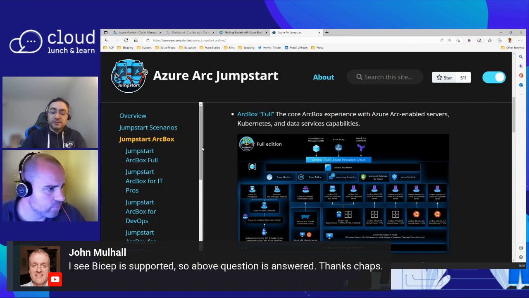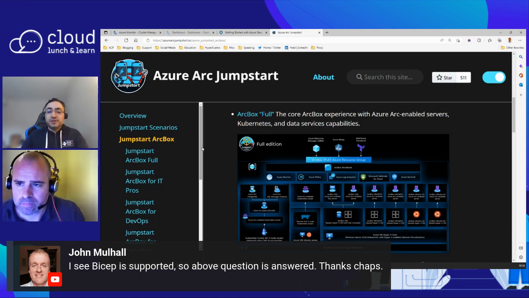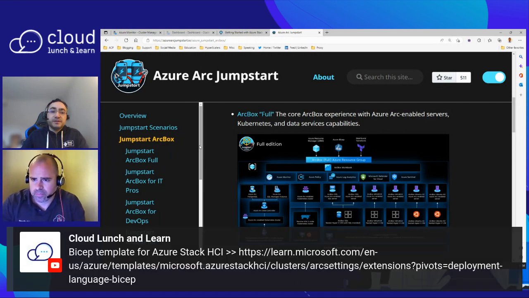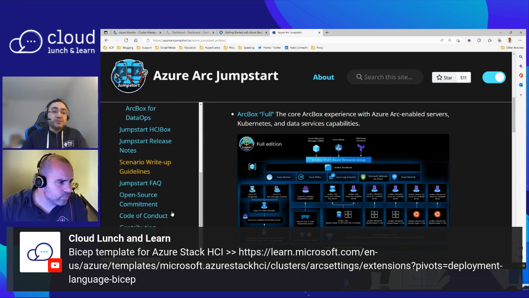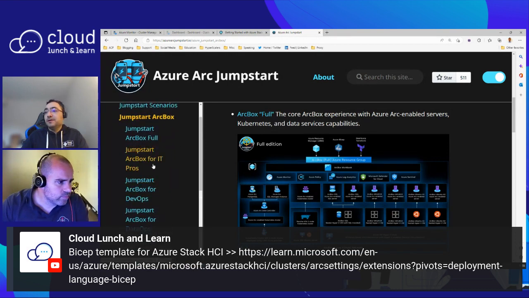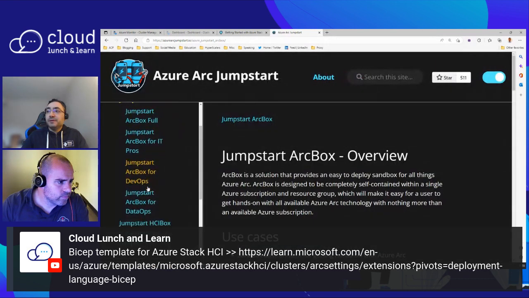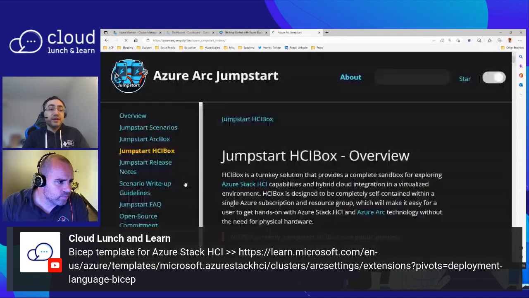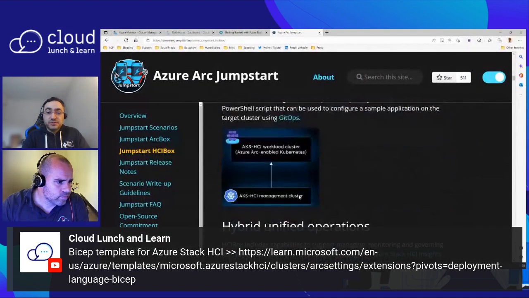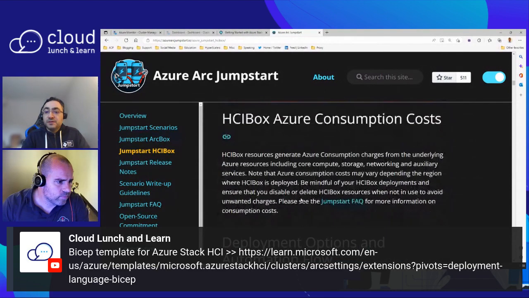I found this on the Microsoft Learn site, and I'm sharing that link here in the studio. There is actually a very simplistic Bicep template for Azure Stack HCI. There's also, I believe, an ARM template, but it's bare bones, meaning that for a complete solution, I believe there's still some work that needs to be done. But if it's a bare bones template that you want to have in place, this is the one that we currently have on the Microsoft Learn site. It's just shared on the screen. Okay, all right.